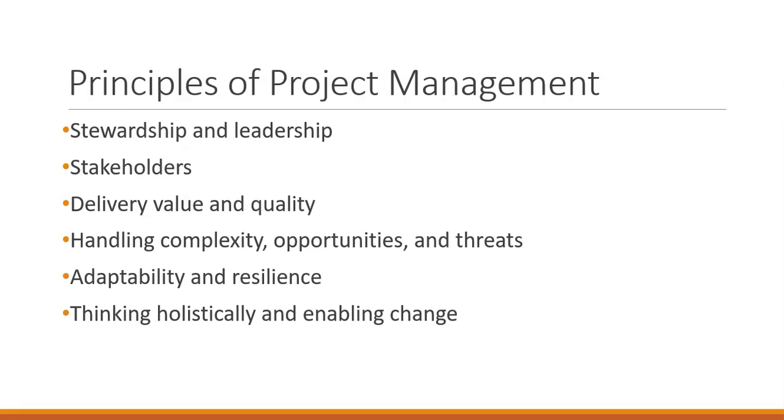The stakeholders of the projects, both internal and external. So who is part of this project? Who is impacted by this project? Delivery value and quality. What is the end goal? And then what are the complexities, opportunities, and threats? What are the things that could potentially derail this project? What are the things that could pause this project? Thinking about that, what could happen within your organization or within your life? And the longer a project, the more opportunities and threats that exist within that project.